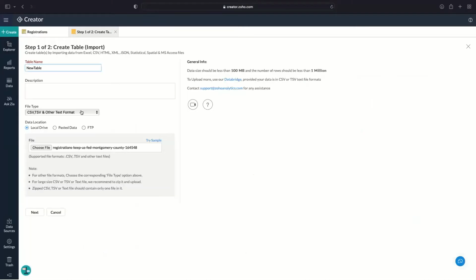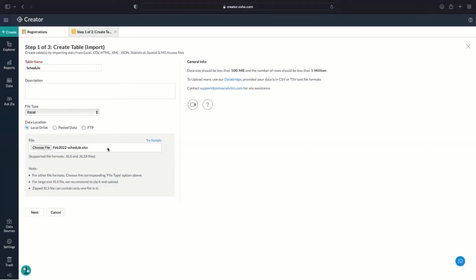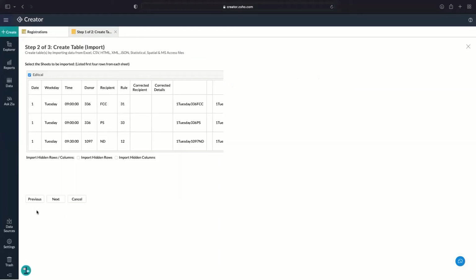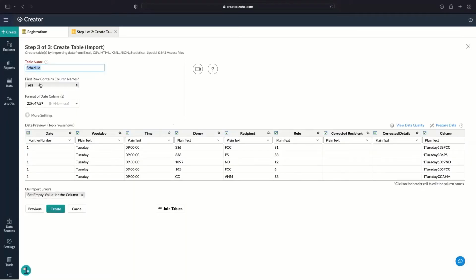Same process. This is going to be schedule. We can grab that schedule file. Go to next. Our columns look good, so we can go ahead and upload that.